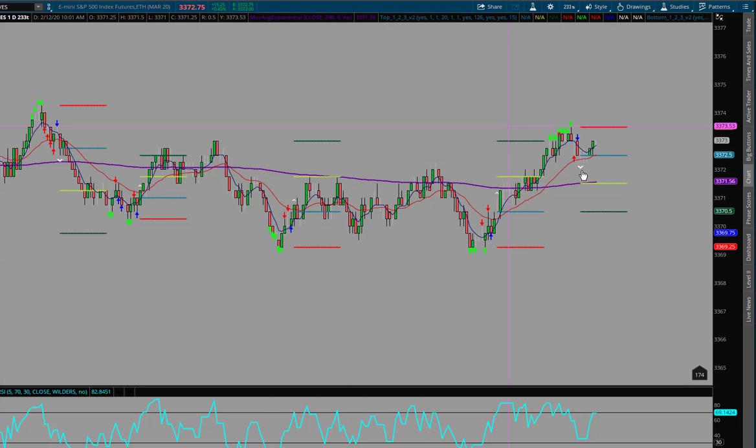Just to give you an idea, we're looking at a 233 tick chart on the E-mini S&P. This is live trading, and I've got a 200-day moving average overlay and also my shorter-term moving averages that I like to use for additional confirmation. I also have a 5-period RSI at the bottom where I'm looking for divergence opportunities. You can see that even if you removed all of this from the chart, the moving averages and even the RSI, we've got some really nice trading opportunities today just on the 233 tick chart.